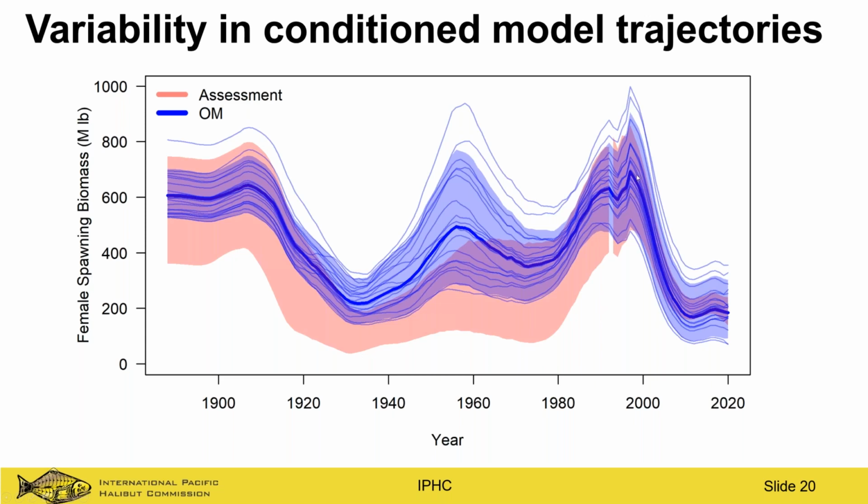But what is comforting, at least to me, is that in the later few decades, we matched the assessment series really well, and we have uncertainty that is greater than the assessment is showing, even the ensemble assessment, where the pink is the ensemble assessment. So we're expanding the amount of variability in our projections from what the assessment thinks it may be.